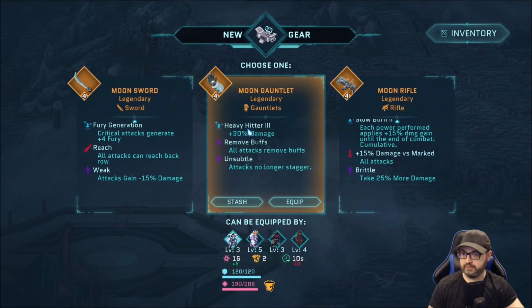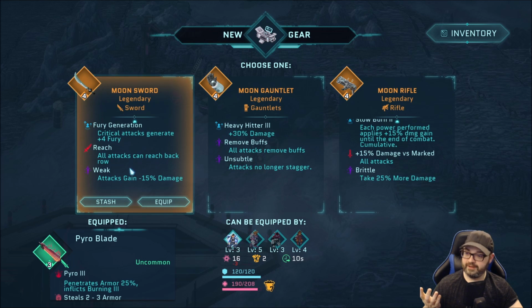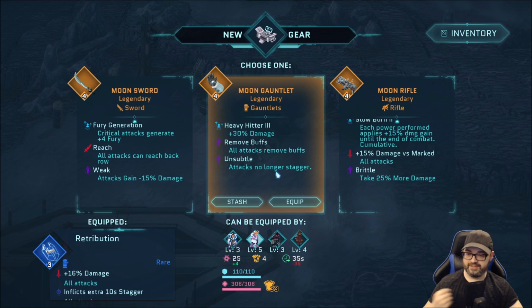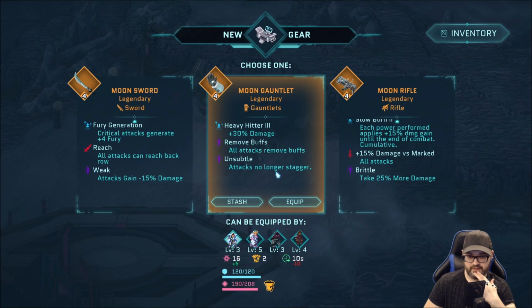But anyway, new gear. Legendaries. Now these do have drawbacks, I hear. So this one, fury generation, reach, all attacks can reach the back row. That's incredible. Okay. Attacks gain minus 15% damage. I don't like reducing damage. So this is probably a no-go for me right here. Oof, attacks no longer stagger. Now, that's not going to matter too much with Davian, because he doesn't stagger currently, and I don't really use him for staggering. He's mainly used for doing just straight-up damage.